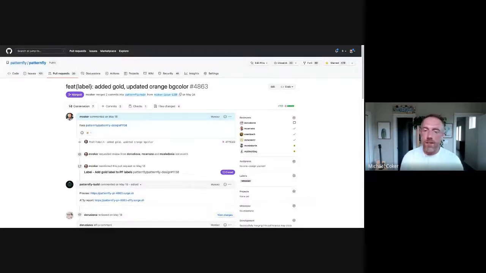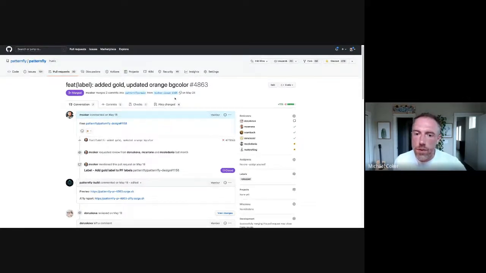So this is just a small update. We added a new label. It's the gold label. It was very similar to the orange label, and as a result of adding this, we also updated the background color for the orange label. The cool thing about that is we added a new global color to support the orange label.